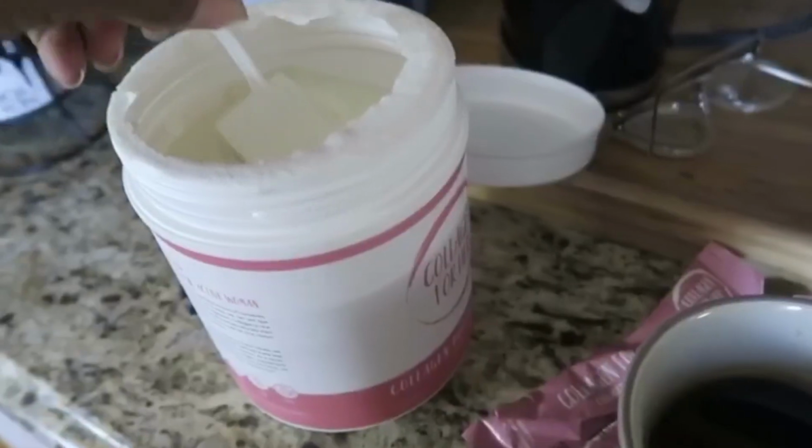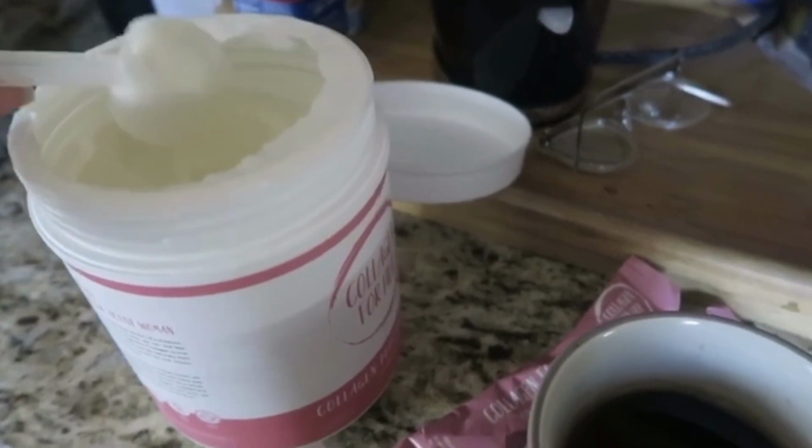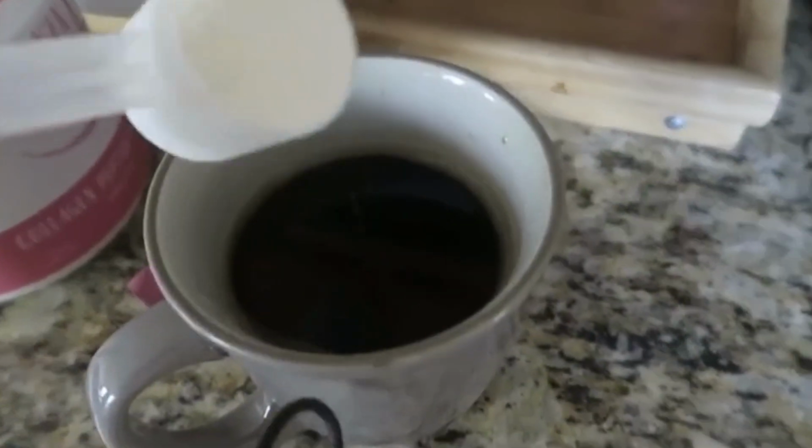So when it comes to our hair, protein has really changed the game. Ever since we started taking collagen and getting a keratin treatment, our hair has really thickened up. We've talked so much about the benefits of keratin and collagen in past videos, so we're not going to get too much into it, but it has really strengthened our hair. With us constantly taking the supplements, mixing the collagen in our drink, and getting that keratin treatment when it's time, our hair has responded well and can withstand a lot because it's just stronger.